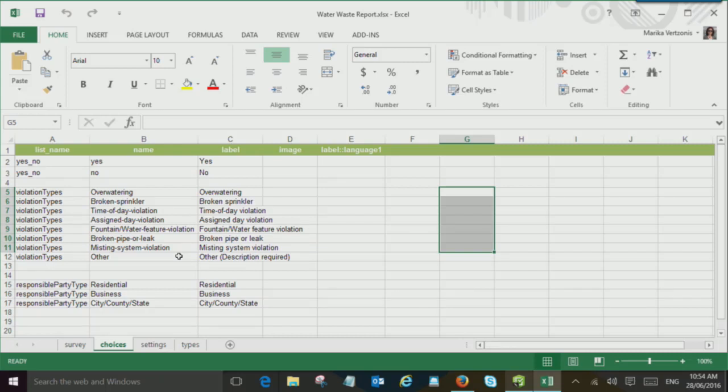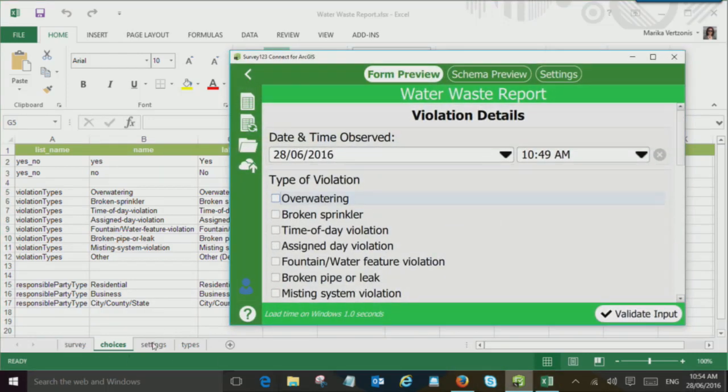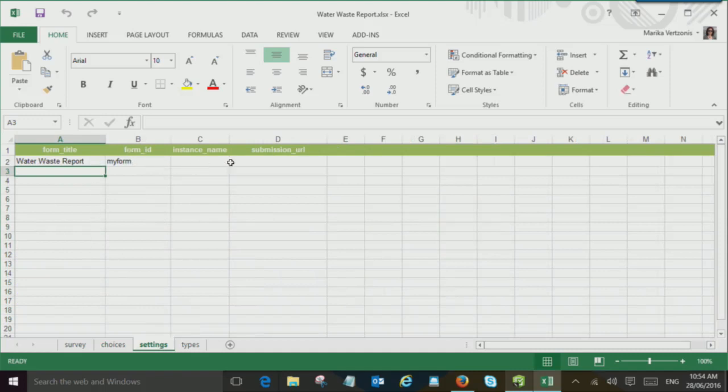In some cases, people want to use the existing feature service. So I already have the feature service, don't create it for me. It's actually possible as well. If you go to the settings tab, there is a property in here. Oh, sorry, you're right. It's called submission URL, on which you can define the feature service that you want to use to persist the data. It's kind of an advanced workflow.